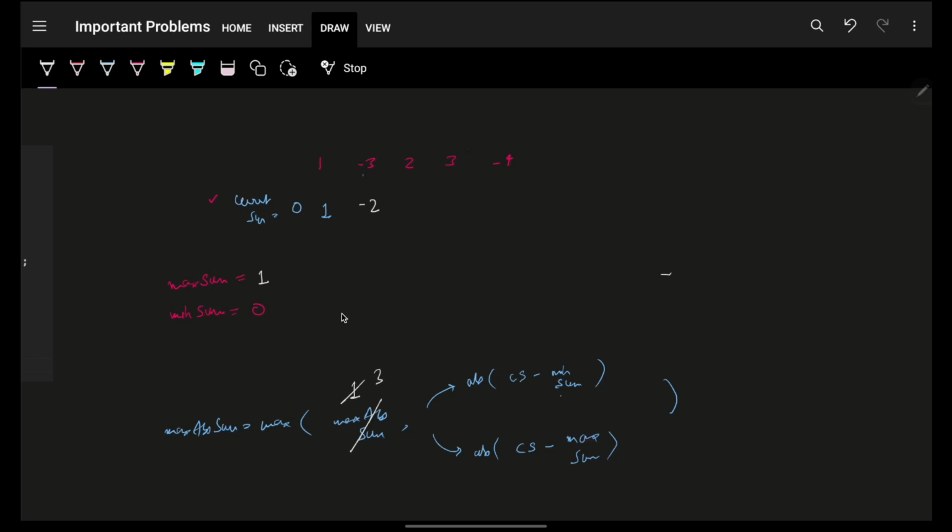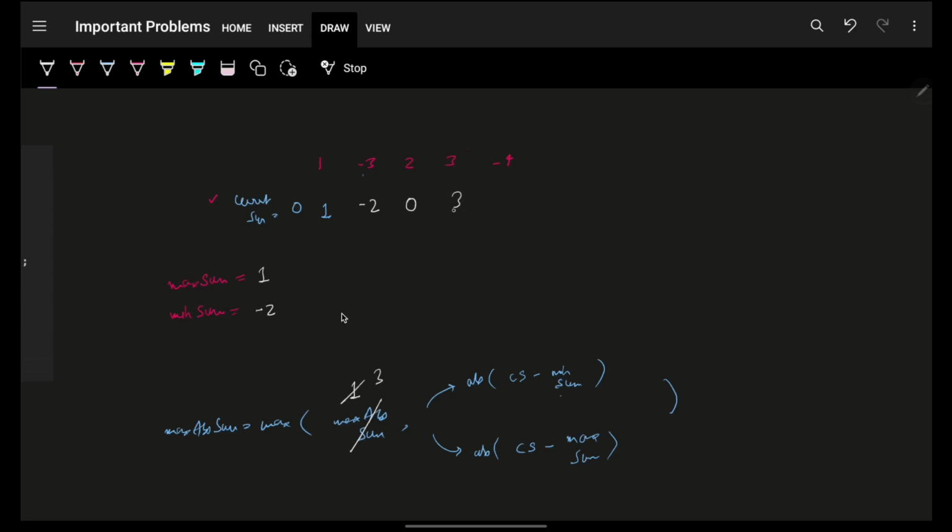Okay, so now this is gone. Let's proceed forward. Before proceeding, update: the minimum sum will become minus 2, and the maximum sum will remain 1 because this is the corresponding maximum prefix sum so far. Then minus 2 plus 2 is 0. So I will say 0 minus the minimum sum so far, which is minus 2, so it will become plus 2. This will be 2, but not maximizing it. Then 0 minus the maximum sum, which is 1 so far, will be minus 1, positive 1. Still, it will not impact, so let's proceed forward.